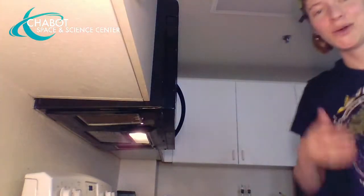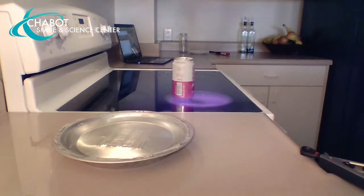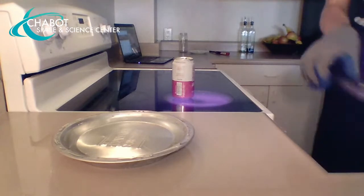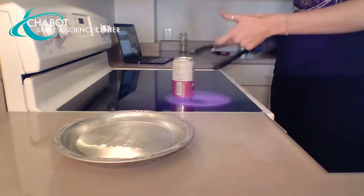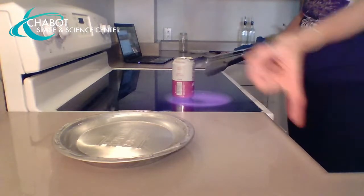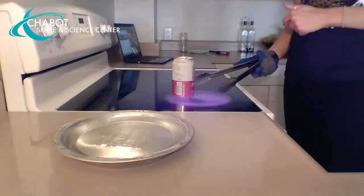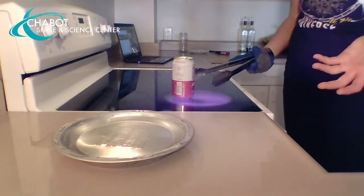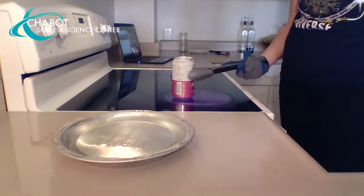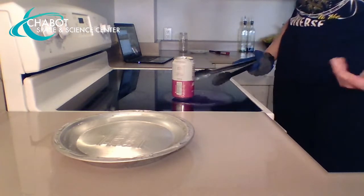So basically, what we're seeing in our demonstration is that as our water boils, it takes up more space inside of this can as water vapor. And when we put that into our cold water, that water vapor cools, taking up less space, creating a huge imbalance in pressure between the outside atmosphere and the inside of our can. And nature does its own way of creating equilibrium, so it crushes our can so that there's equal pressure on both parts. Just to see if that actually works one more time, let's try it.